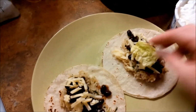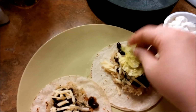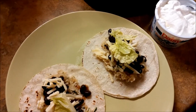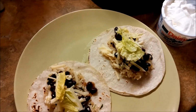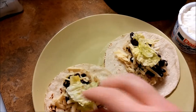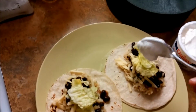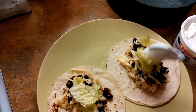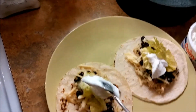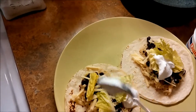Put some lettuce on here. Doing this one-handed here. We've all done this, right? Okay, and then I'm going to put the sour cream on top. Whoop, it doesn't want to come out. And I can't figure out where my camera is. Okay, they don't look very pretty now, but they're good.